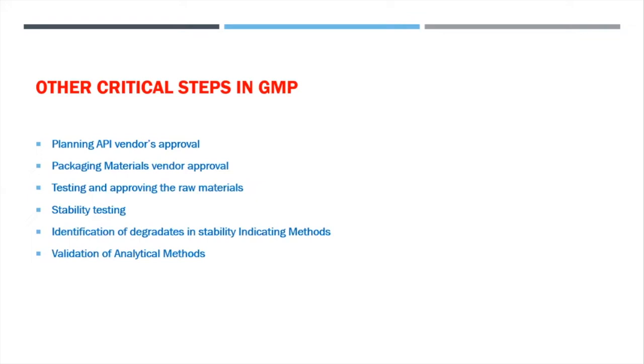We test and we find out at the time of R&D what type of degradates could possibly be produced in this particular product, and how we can identify it, and how we can verify and judge how toxic it is, or what the effect is going to be on the product itself or the patients. So we also try to identify, and we make sure that we identify the degradates in the stability indicating methods. We also call it SIM. Validation, we talk about it. Routine and periodic calibration of instruments, preventive maintenance plan.